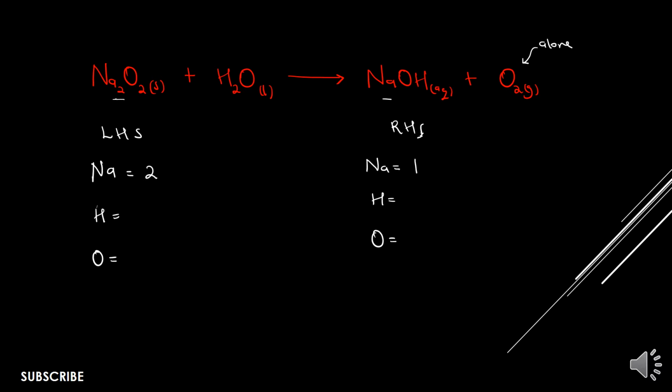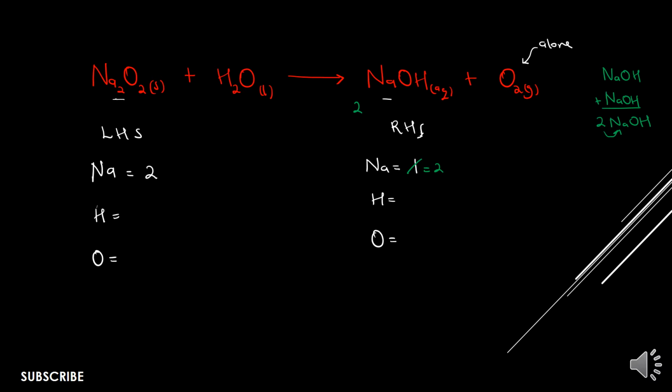So sodium is actually not balanced, because that means 1 atom of sodium disappeared. We started with 2, now we have 1. So I'll have to bring in another molecule of sodium hydroxide so that I can balance the sodium to be 2. What do I mean by that? Our product side, we have sodium hydroxide. If I can bring in another molecule of sodium hydroxide, I'll now be having 2 molecules of sodium hydroxide. But in the process, I'll be having 2 atoms of sodium. So in that case, my sodium can become 2 if I place a 2 in front of sodium hydroxide.